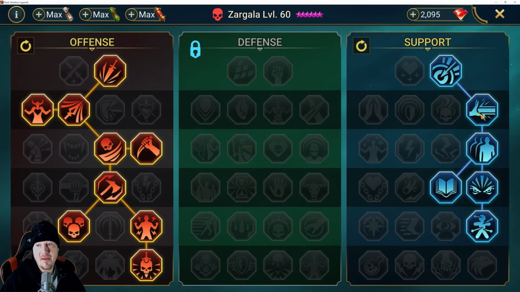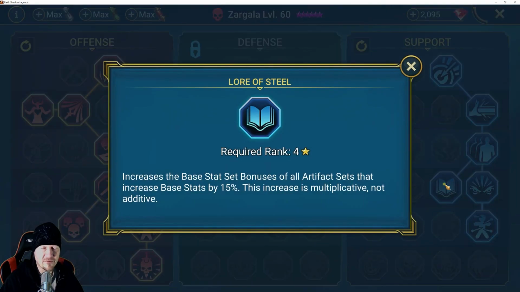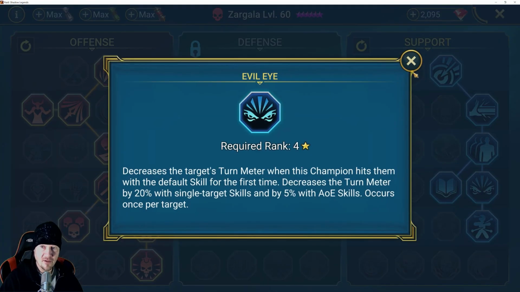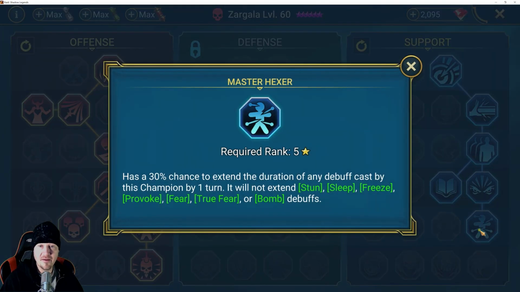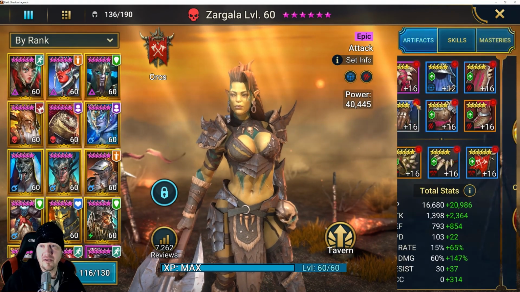I did go for some accuracy. I didn't go all the way. I kind of wanted this Arcane Celerity, a chance to increase her turn meter whenever a debuff is cast on her as it expires. Lore of Steel, get a little bit more out of accuracy sets, speed sets, whatever you're putting her in. I love Evil Eye. And Master Hexer to make sure when she puts down weaken or decreased defense, it stays there longer. Now on sets, you could go all day talking about sets.